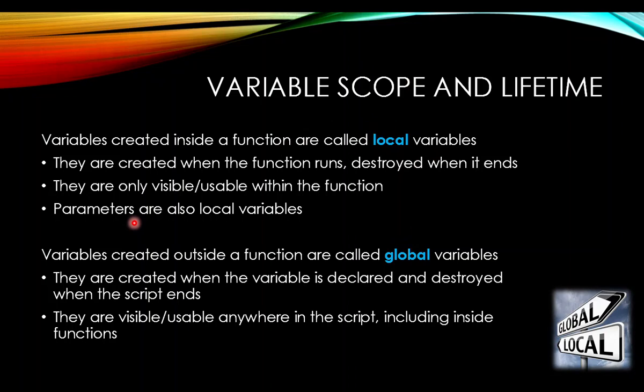So that's local variables. Now, if you have variables that you create outside of a function, those are going to be globals. Those are going to exist throughout the lifetime of the entire script. So you can use those anywhere in the script, and you can also use them inside functions, right? Because they are global, right? That's why the word global, right? They're available everywhere in the script. You can use them in functions, outside of functions, whatever, and when the script is finished, then of course it releases all those global variables because it doesn't need them anymore. So local and global, two very important scopes to know about in JavaScript.